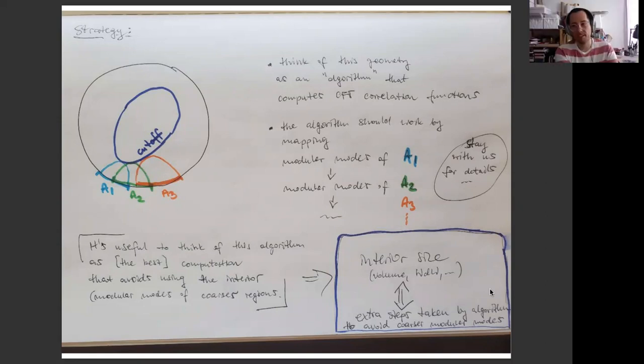A question, Bartek, can you actually avoid the coarser scales for a generic correlation function? Let's talk about it. Yeah, so that's what we can have a discussion about, whether the algorithm I have exhibited accomplishes that task or not.